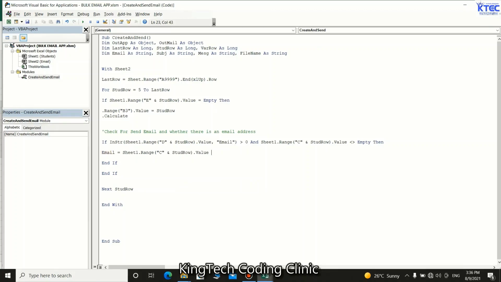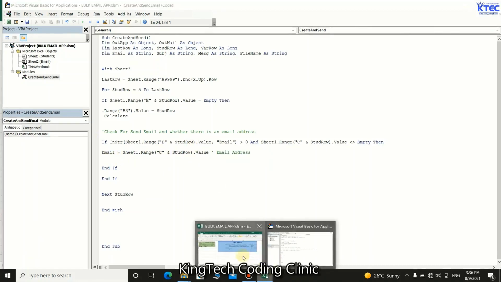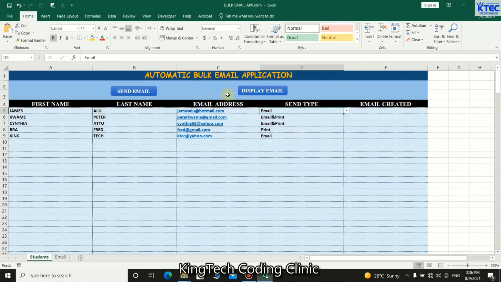That gives us the email. So let me just comment there, email address. What we are saying is the email should be equal to, where are we taking the email? We are taking the email from Sheet1.Range C, the column C. We are taking the email for any particular person that we are sending to. If it is one person, we take that person's email, or for all of them, we take the emails from this particular range.